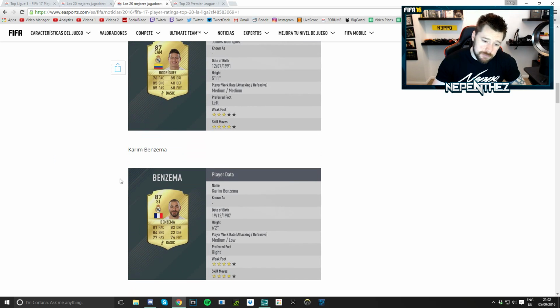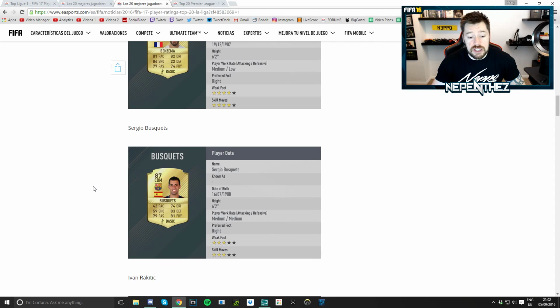Next up, we've got Karim Benzema. Of course, we've seen Benzema, 4'4", 6'2", 81 pace, 84 shooting, 82 dribbling, good physicality, good passing. He'll be a really, really good striker. In my opinion, probably a better CAM. So we'll have to see how that goes and how the game plays.